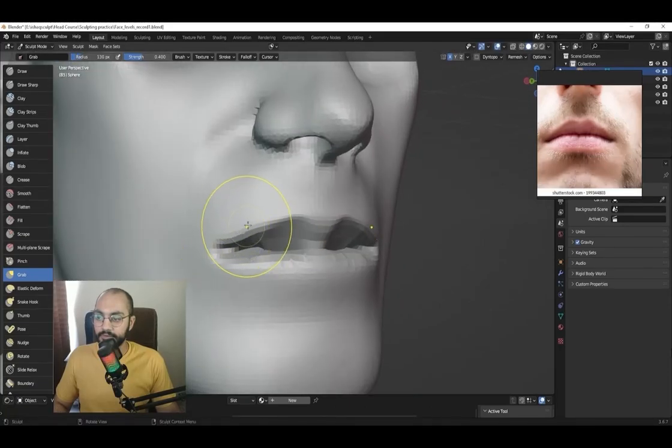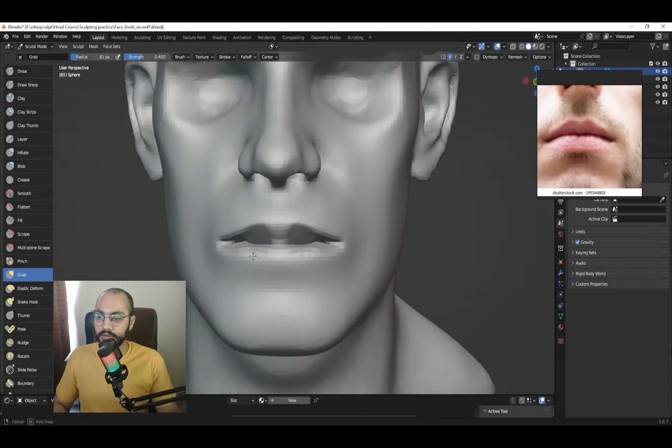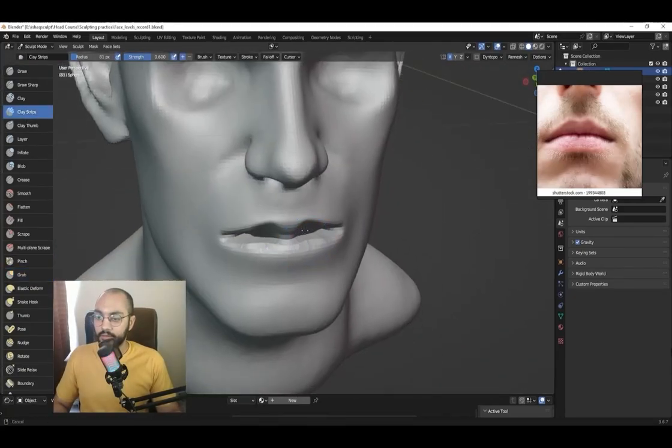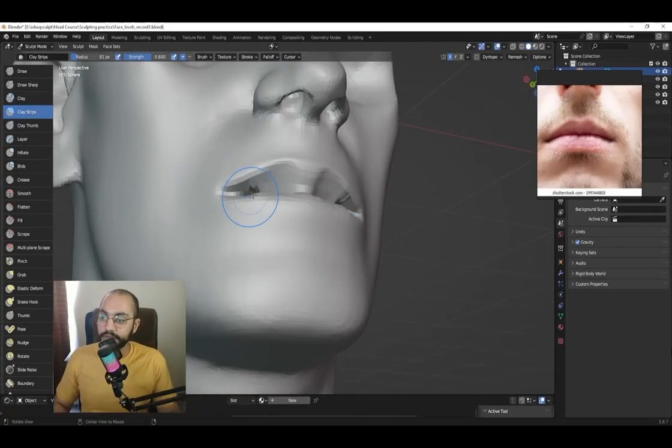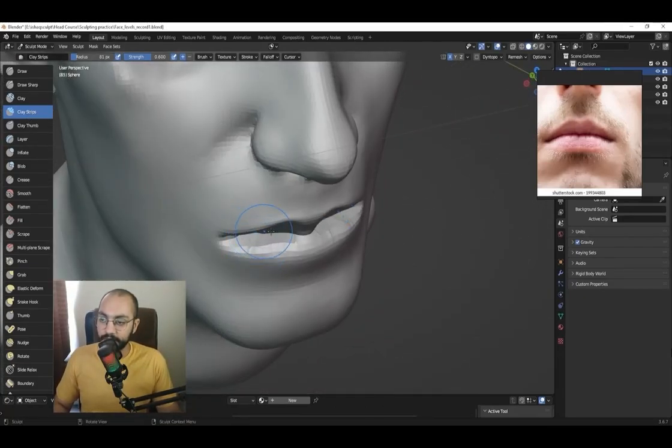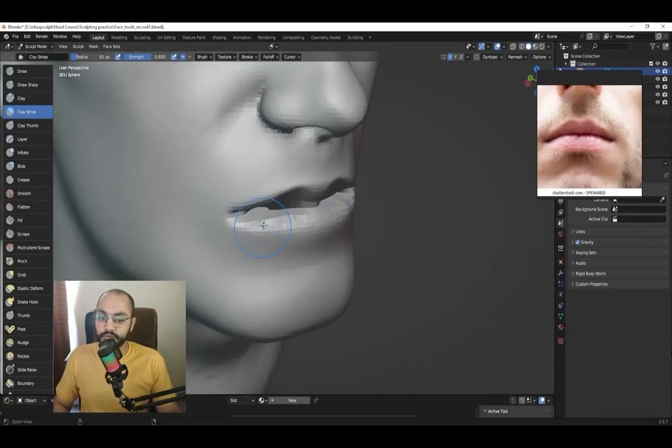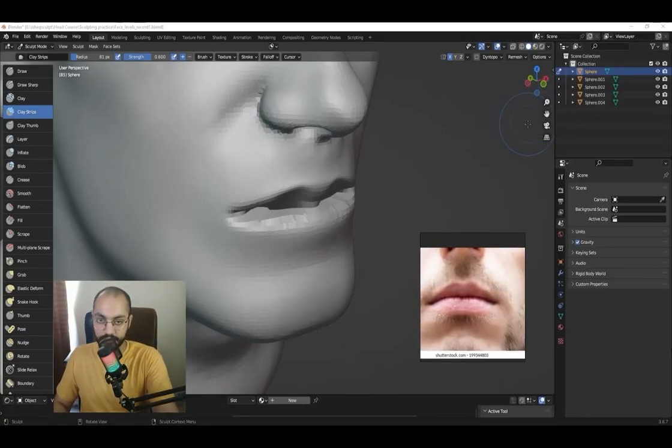Let's move this down because we're going to crease this. And here, I was telling you that the bottom lip is quite flush. It is also below the lower lip. The upper lip overlaps it. So we want to push this in, and to push it in, we're going to use the clay strips brush. Just hold control. Why isn't my screencast on?